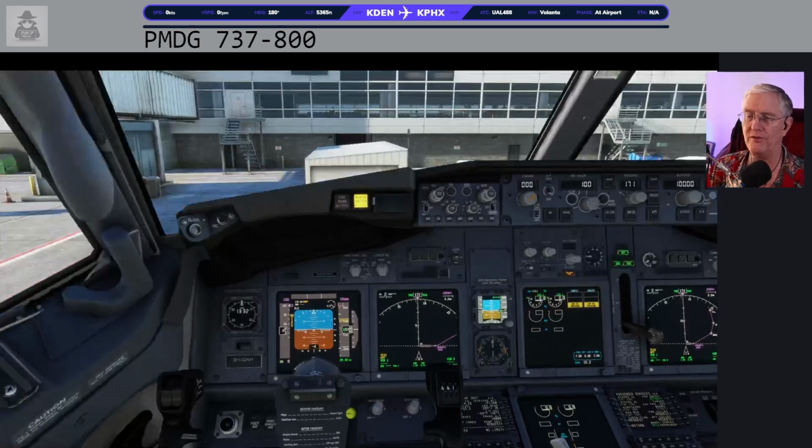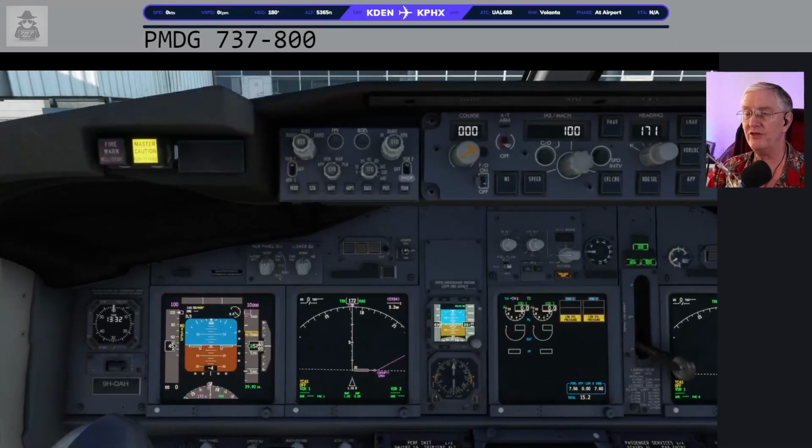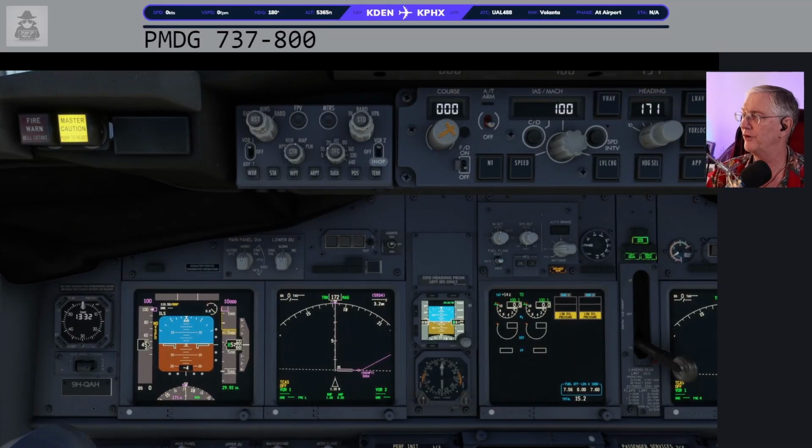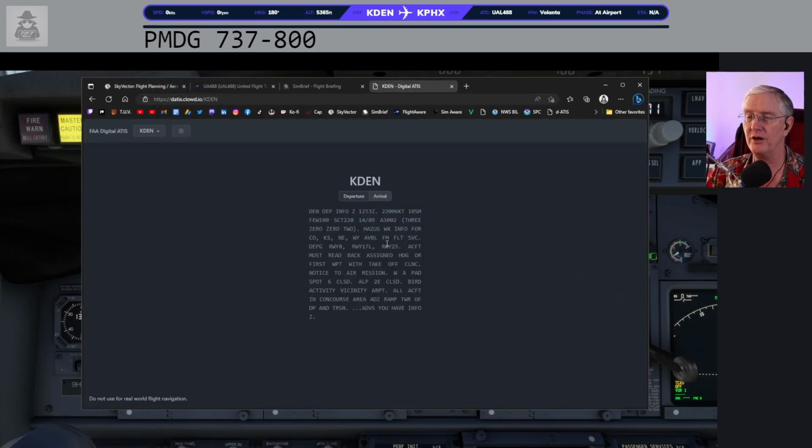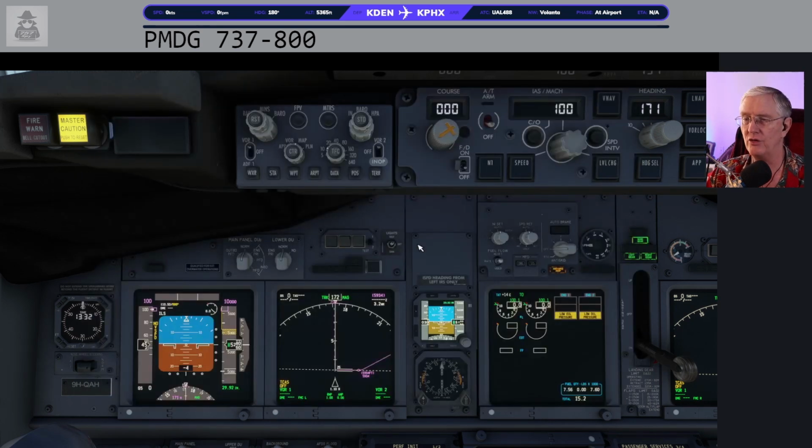Okay, so all of that is looking good. Let's go and set the altimeter for departure. You remember we got the altimeter by looking over at the Digital ATIS website, and Denver's altimeter is 3002. If you want to check, hit refresh. Yep, still 3002. So let's go over here and dial it in. It's up here, and then you read it down here. So just dial that number. There's 3002, and that's nicely set.